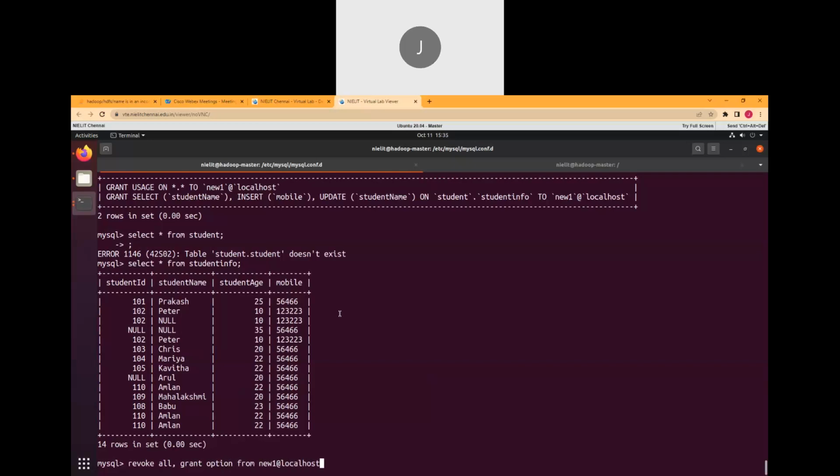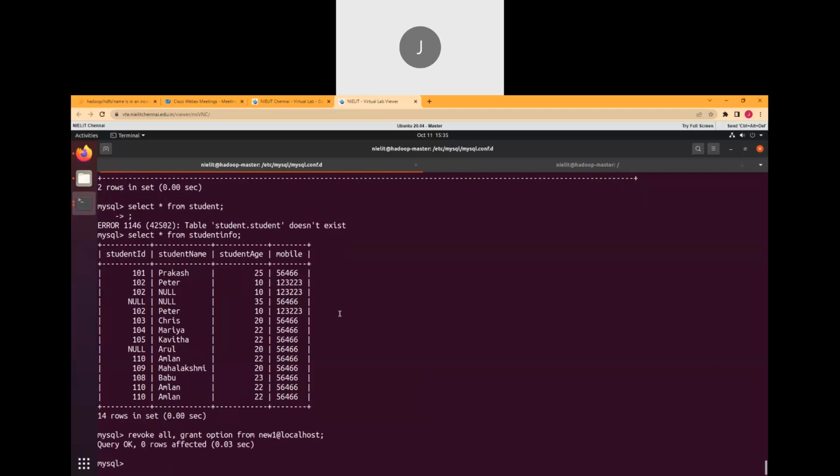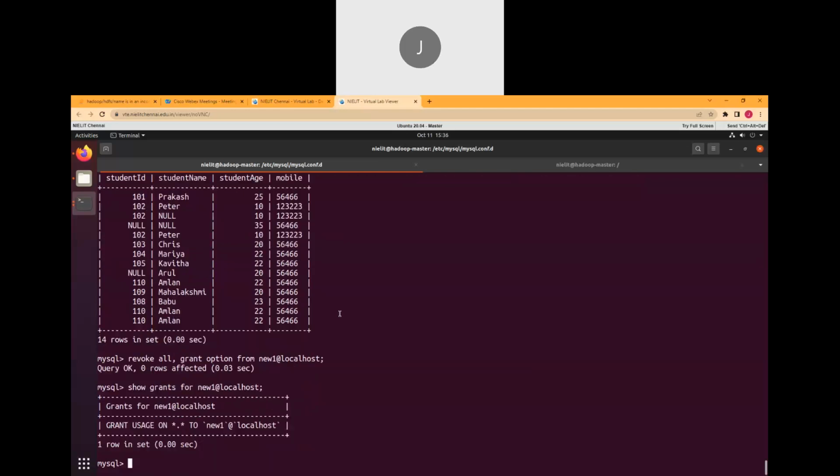If you want to revoke the permission, you can use this one. If you see show grants for new one at localhost, all the permissions are removed. It's just giving this one.